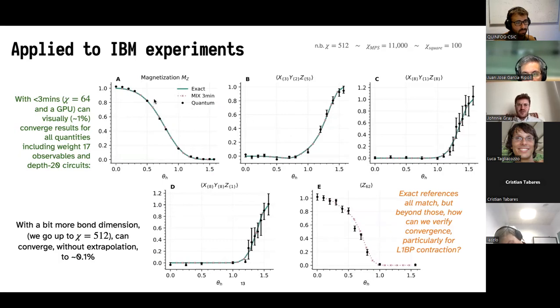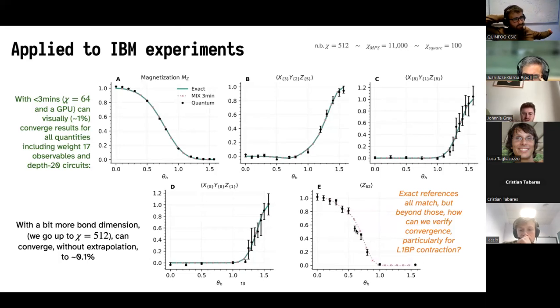So the exact results are shown as well. For the top three, because we have some slightly more advanced exact contraction methods, we were also able to compute this quantity here, which wasn't in the original paper, which is some weight 17 observable, and that all matches. And then the main quantity of study is this depth 20 magnetization on site 62, for which there are no exact results, but we're fairly confident that the curve basically looks something like this. It agrees largely with the experimental results, apart from one point, which we suspect is probably just some kind of artifact from their noise mitigation.